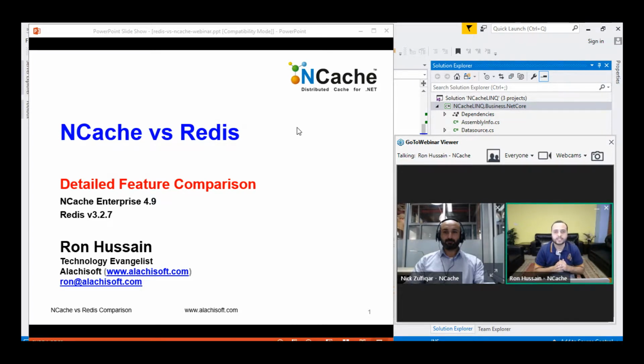Today we'll discuss some of the major differences between NCache and Redis, how NCache is a better fit for your .NET and .NET Core applications, and what advantages you get over Redis if you plan on using a distributed caching system in your application architecture. So this is going to be a detailed feature by feature comparison. I have some hands-on examples lined up that I'll showcase as part of the differences that these two products have, and how NCache is going to be handling those scenarios. So let's quickly get started.